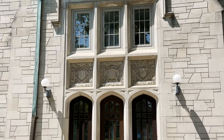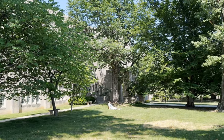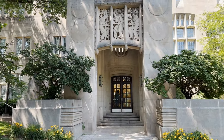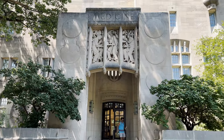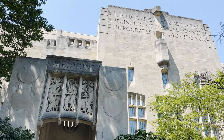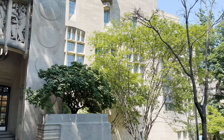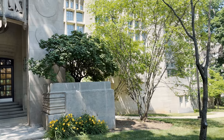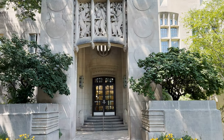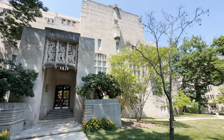Swain Hall was built in 1937 for the department of medicine. It has elements of art deco and Collegiate Gothic styles — a streamlined Gothic similar to the law school but with art deco ornaments. The south entry features a carved limestone frieze depicting an anatomist, a pharmacologist, and a physiologist, the work of Bedford stone carver Harry Thomas Easton. Note the stylized owl and faces peering out from between the second story windows, along with a quotation from Hippocrates. The north side of the central tower displays art deco elements.